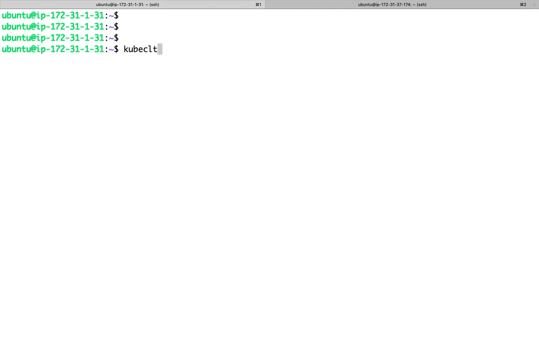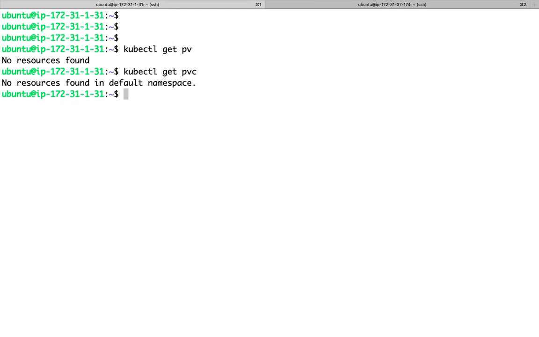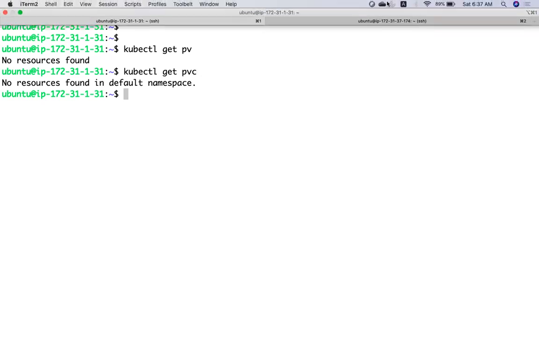In Kubernetes we have a concept of persistent volume and persistent volume claim.